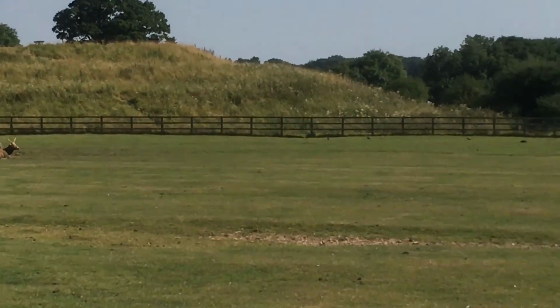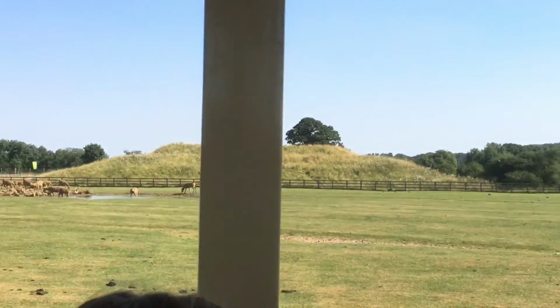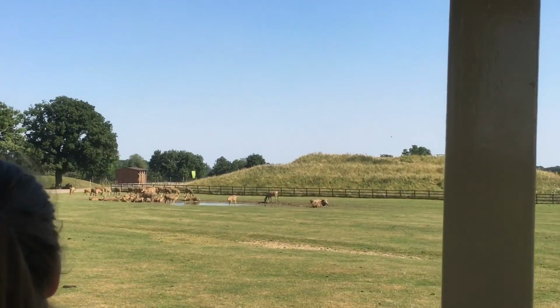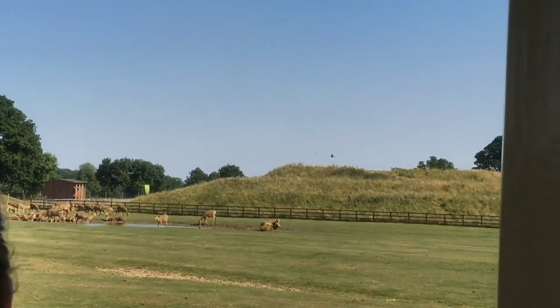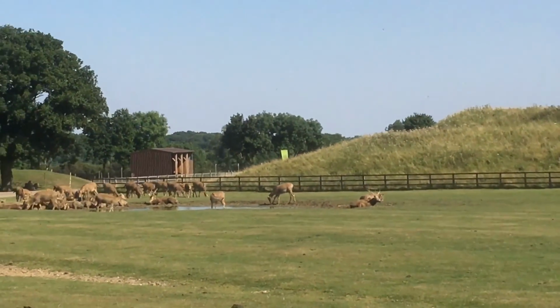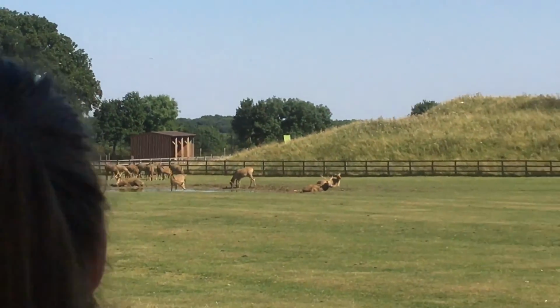Now that our males' antlers are fully grown, it means it's time for the rutting season. The rutting season means that our males will fight each other. They will charge at each other with their antlers and try and knock each other down. Whoever gets knocked down first is the loser, and the winner gets to have as many girlfriends as he wants.